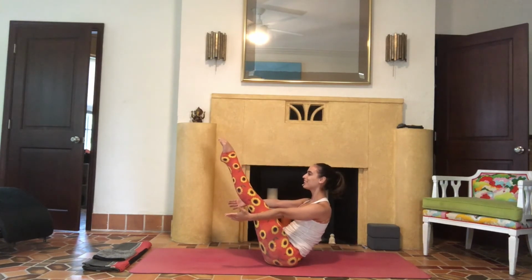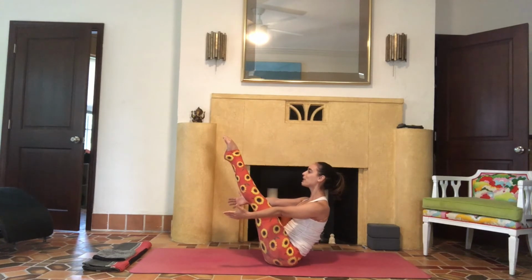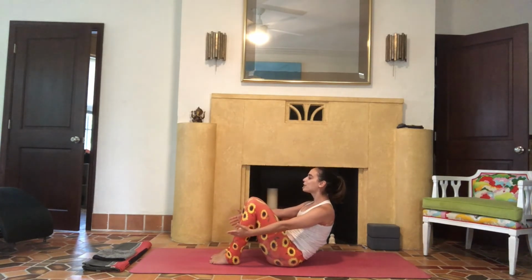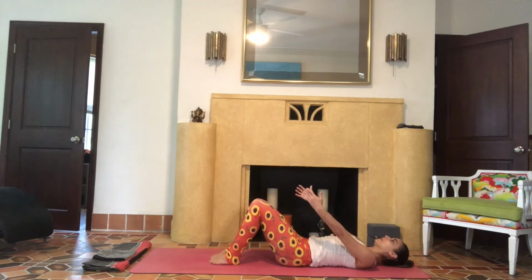Hold, one, two. Stay strong, lift your chest, three. Spine long, four, and five. Exhale, bend your knees. And slowly lower all the way back down to the mat.